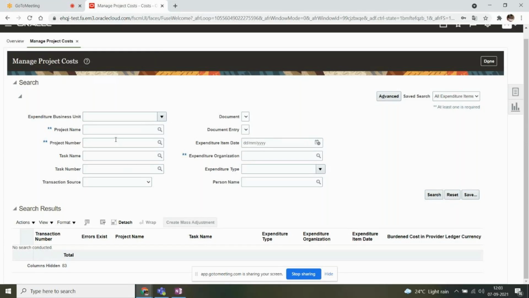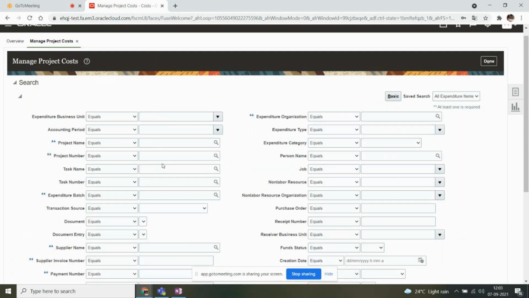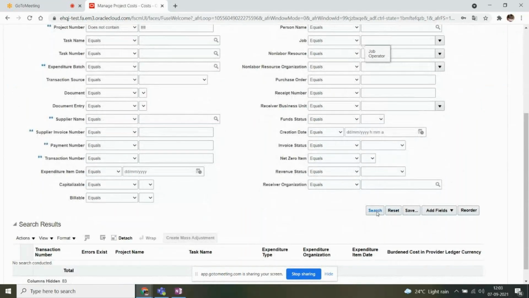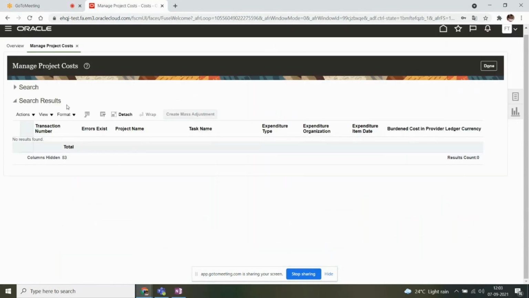Okay, so let's take any one of the projects. Okay, now let's search for the cost. Did we get anything? No, no results found.